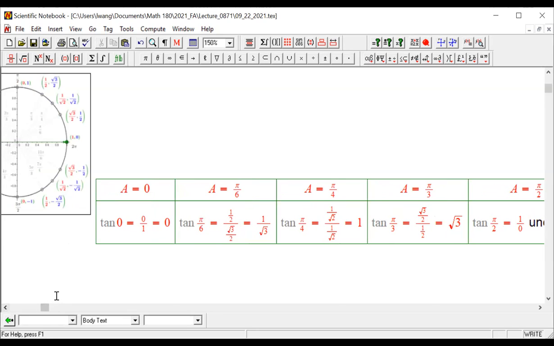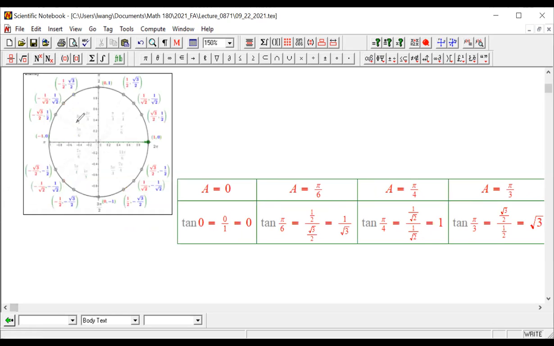Then you say, how about we add 360 degrees to 90 degrees? Would that still be in the domain? No. All the angles that terminate on this line cannot be in the domain. So imagine, how many angles could there be whose terminal is on this line? Infinite, right? So pi over 2 cannot be in the domain.